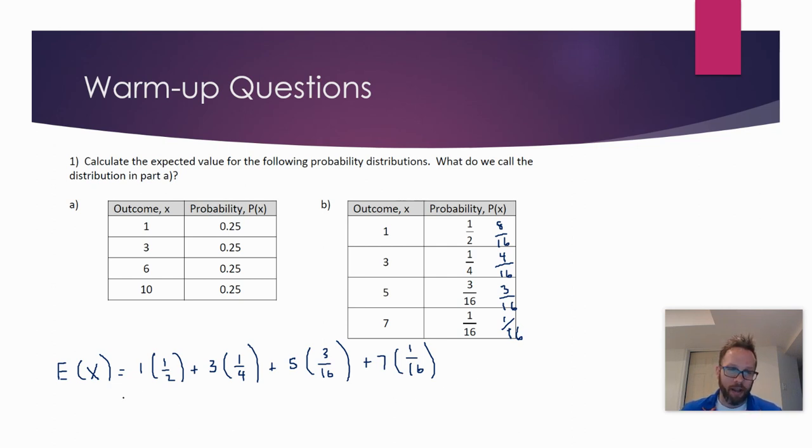Most calculators these days, scientific calculators have a fraction capability. You can add fractions very easily on most scientific calculators now. Or you can just grind it out by hand along with me here. So I've multiplied those whole numbers by the fractions. Just to save some space, I'll just write to the side here. If I make those all equivalent fractions over 16, I can add them together. Fifteen over sixteen plus seven over sixteen. And that's 20, 35, 42 over 16.